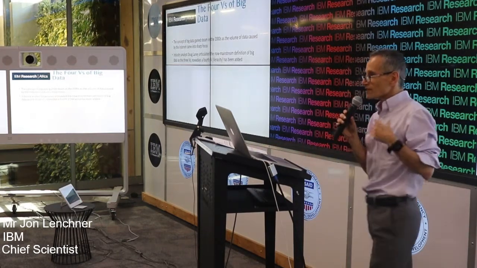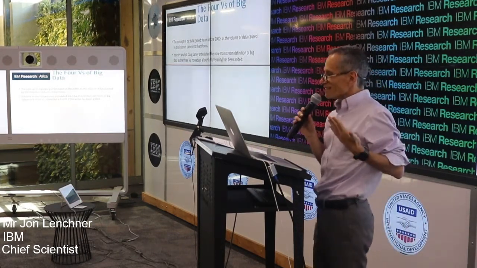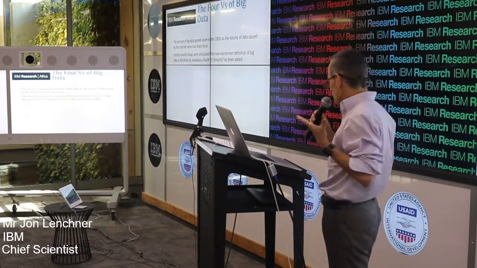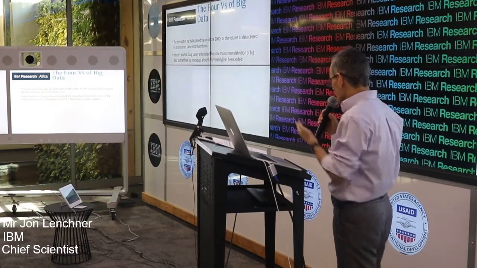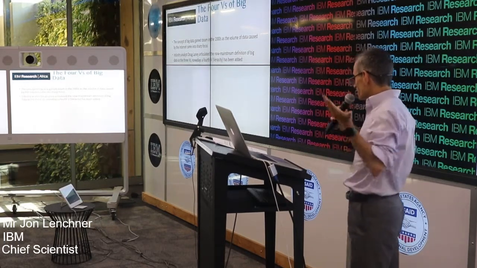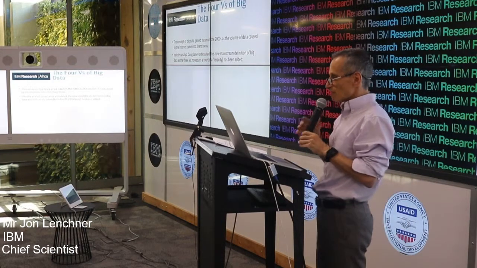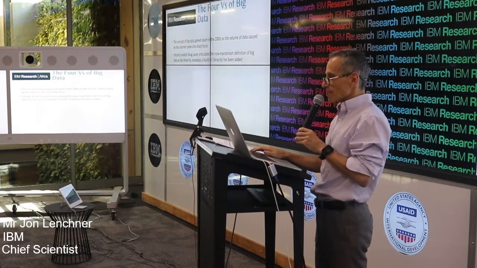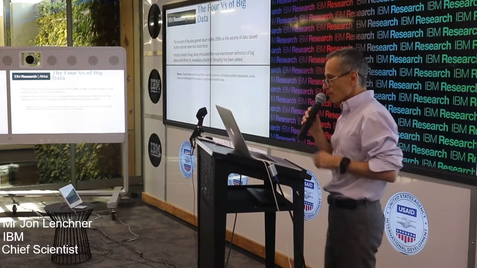Okay, so there are 4 so-called V's of big data. And this is a concept that came into the mainstream in the 2000s. An industry analyst, Doug Laney, introduced 3 V's. Nowadays, people talk about the 4th one, and I think the 4th one is actually one of the more interesting and problematic, that of veracity. So the first one is volume.